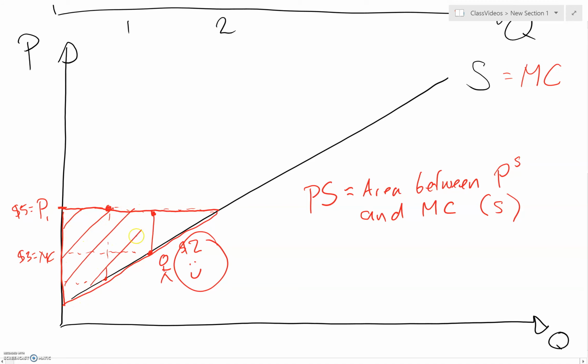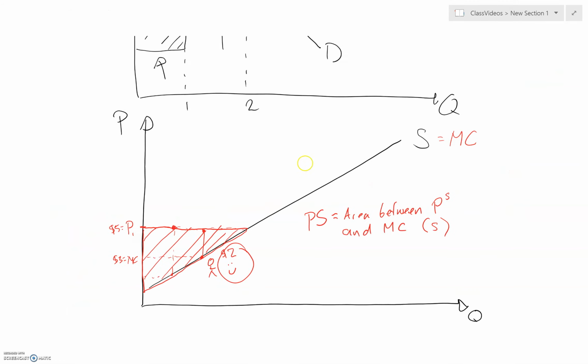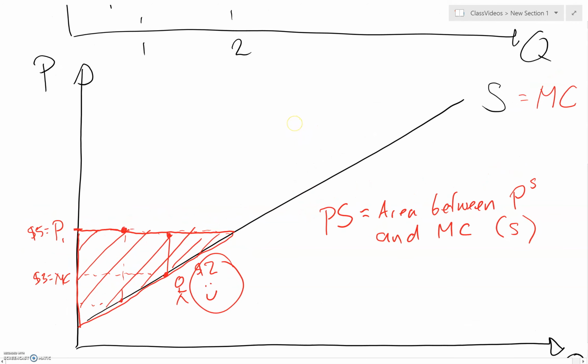Now, I haven't given you any equations for the supply curve, so with the numbers I've given you, we can't actually work out what this area is. I could try to work out the area on my screen, but then scale matters. Frequently, when we're doing these problems, it doesn't really matter what the value of the area is. It's really a matter of working out which areas are bigger than others.